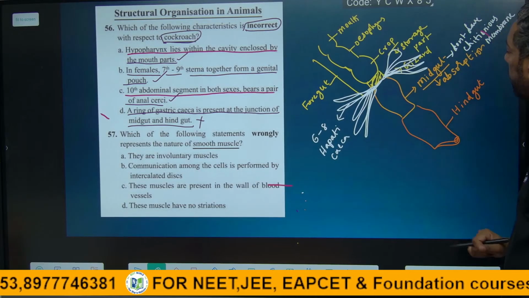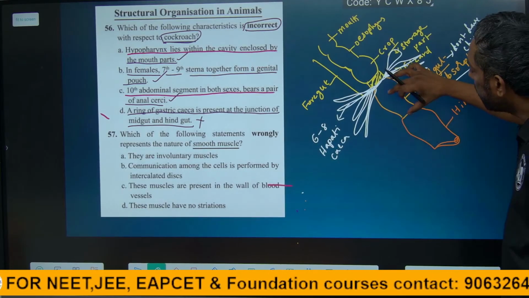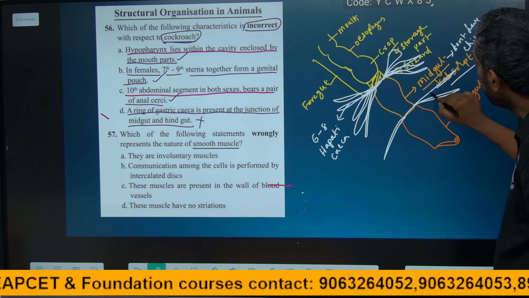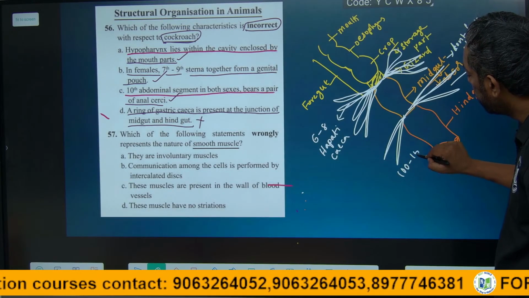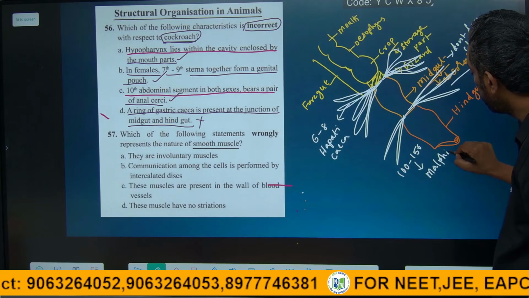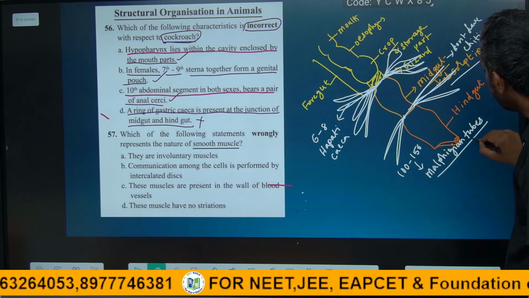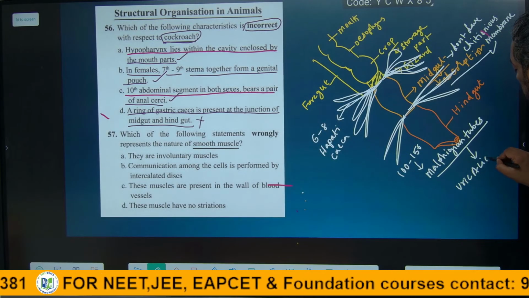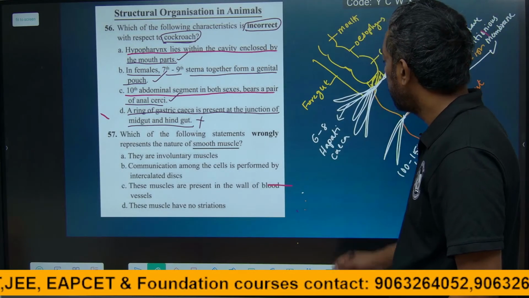Midgut does not have a chitinous membrane. That is why it is the site for absorption. Between the midgut and hindgut, there are tubes, guys. These tubes number 100 to 150. We call them Malpighian tubes. They secrete uric acid. So the cockroach is a uricotelic species, like an animal.